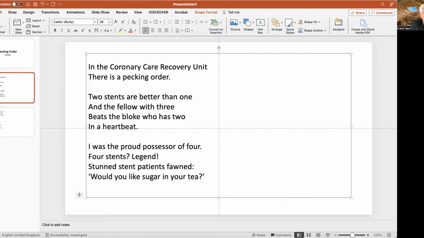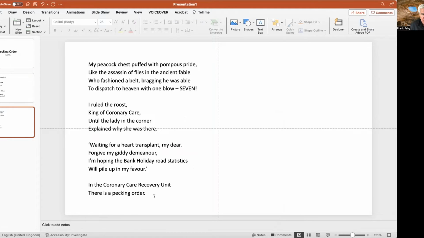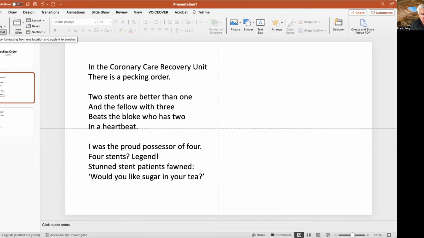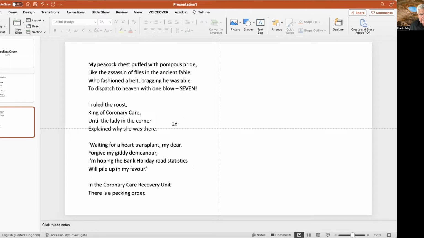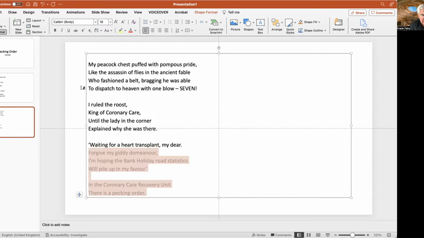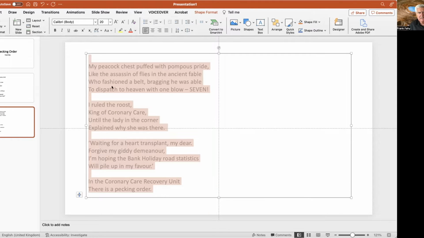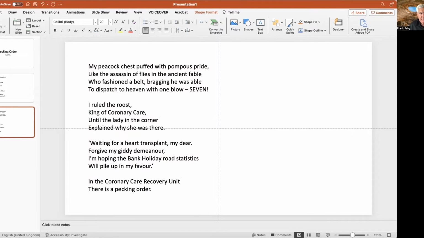Now, there's two things we can do here. We can do what I did a minute ago, or you can select this formatting tool here, which is the paintbrush. And what it says is copy formatting from one location and apply it to the other. So if we select what we're after doing there, like that, and press the format paintbrush, then go to this file, you'll see there's a little paintbrush there on my cursor, and select all of the text, and you'll see that it has changed to the same format as the first one.